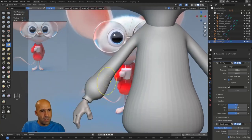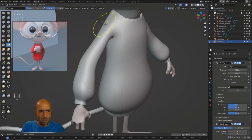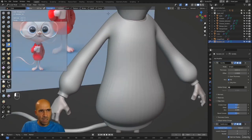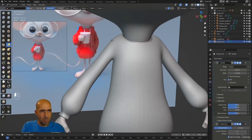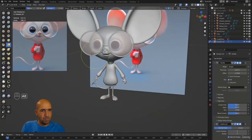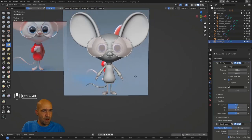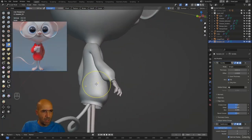Now, since I have my overall form of this sweater ready, kind of, it's not the best, it's not the worst. I will make some shoulders, by the way, because he had no shoulders at all. And alright, he looks decent, let's say. Decent man.